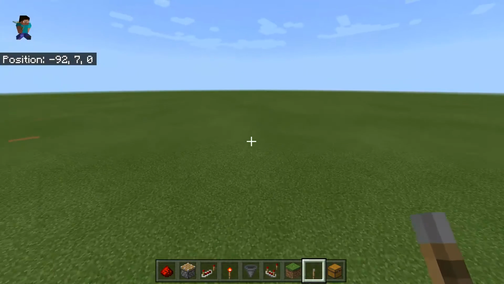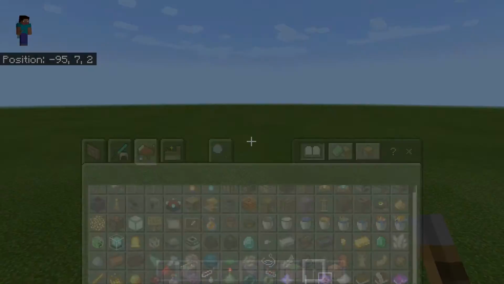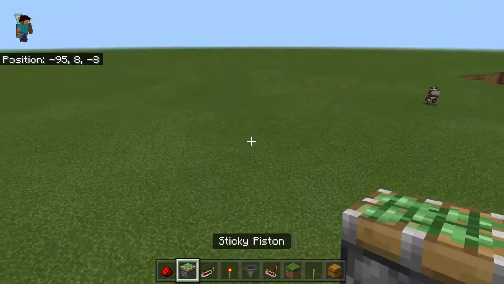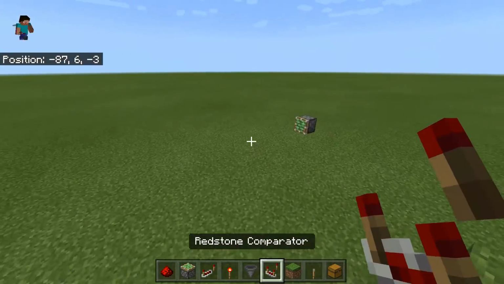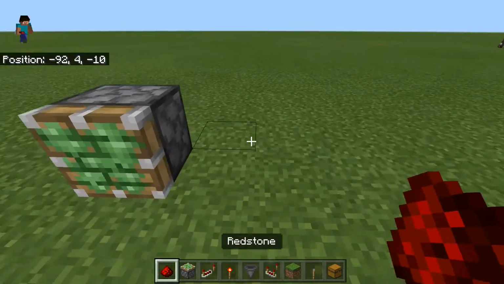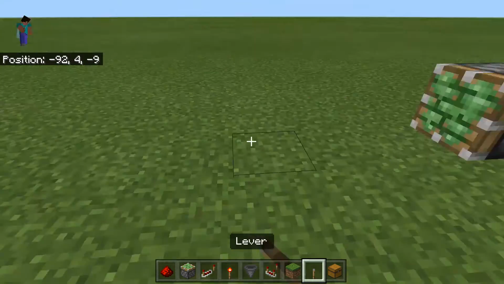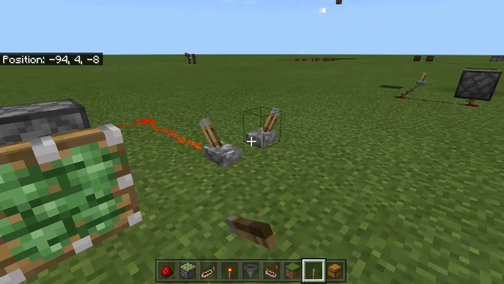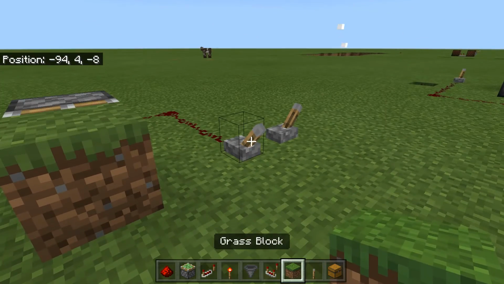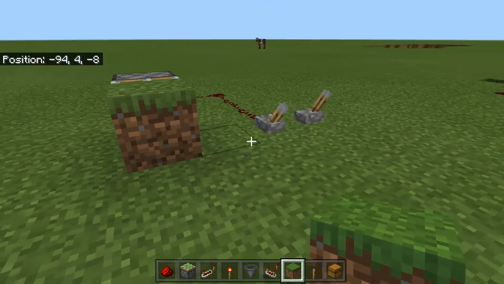Right, now I'm going to show you the sticky piston. The sticky piston is crafted with a normal piston, then a slime ball. So do this like we did with the other one. Alright, so there. It's just like a normal piston, but if we place a block there and push it, it's the same thing, but then it pulls it back too.